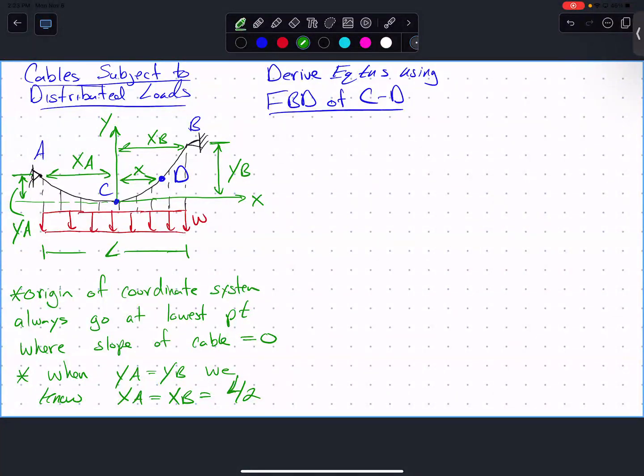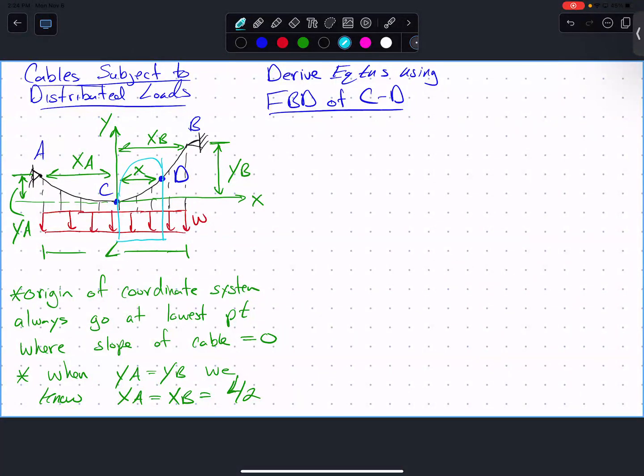So right here. So C to D. That means our isolated system, we're going to cut through D, cut through the distributed load, cut through C, cut through the distributed load. So that's going to be our FBD that we are going to draw. That distance X is just like the distance X when we did shear and moment. So it's at a distance X, we can plug in values for X, we can come up with equations for things.